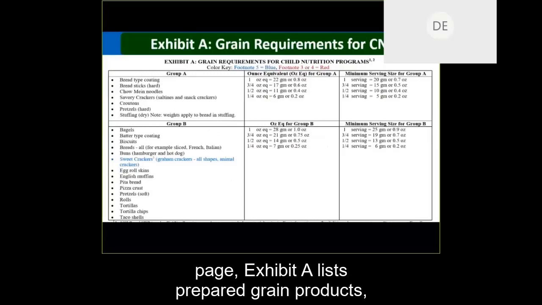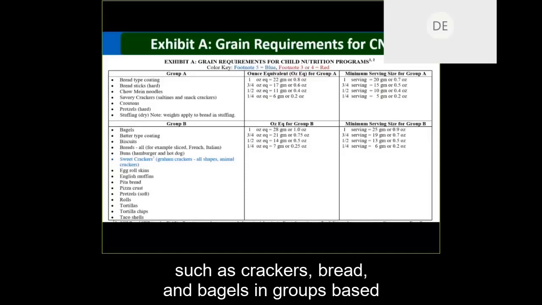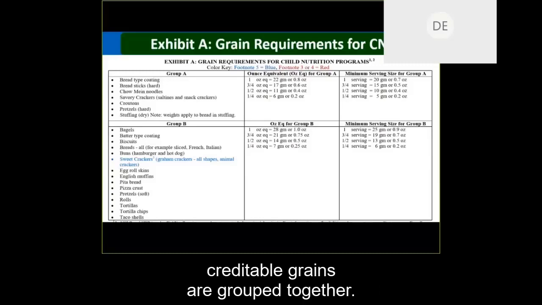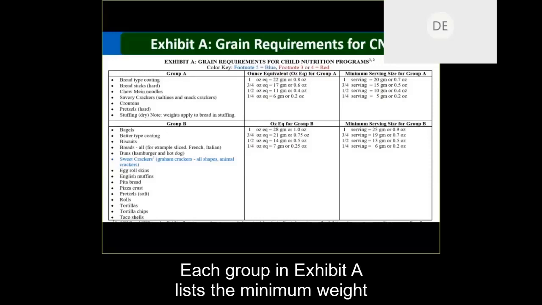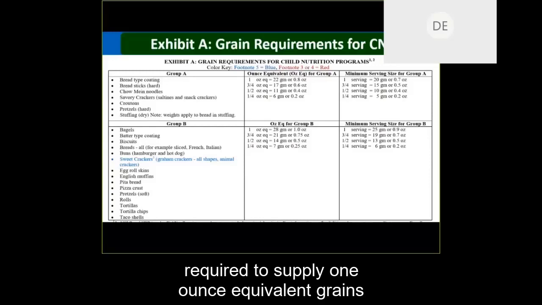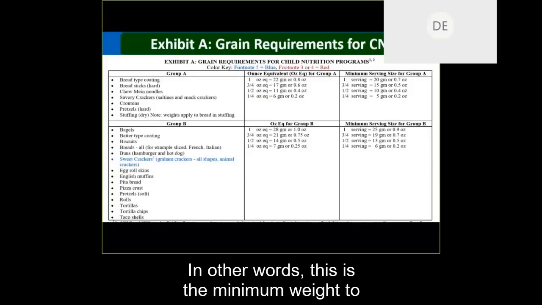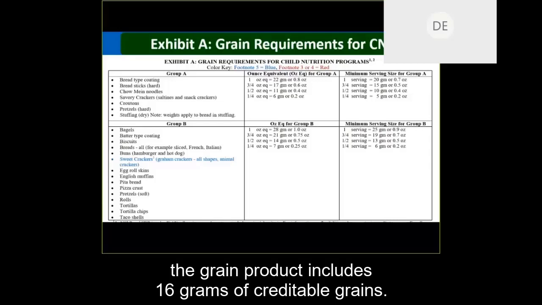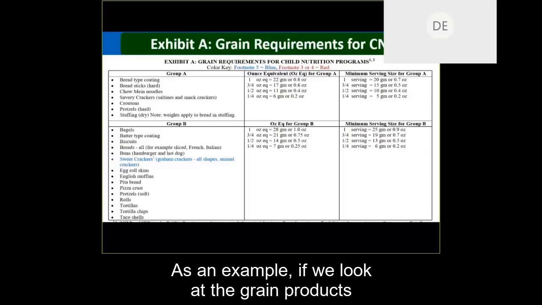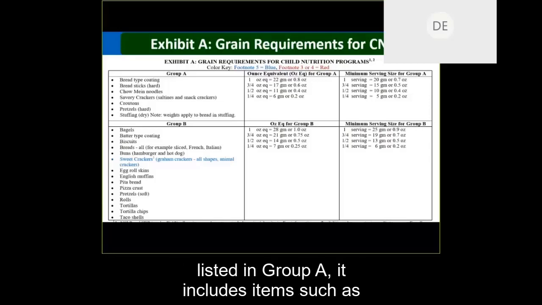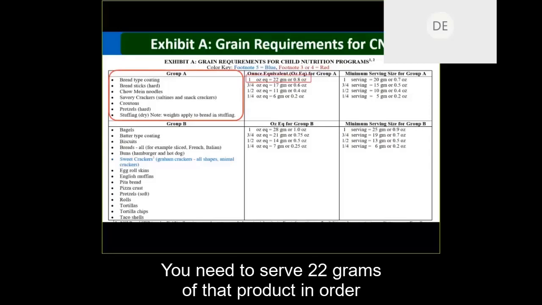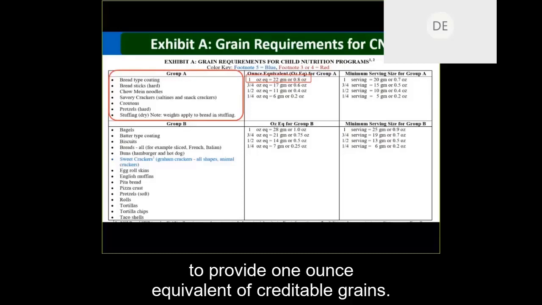Just to make sure we're all on the same page, Exhibit A lists prepared grain products such as crackers, bread, and bagels in groups based on their average grain content. Grain products that contain similar amounts of creditable grains are grouped together. Each group in Exhibit A lists the minimum weight required to supply one ounce equivalent grains for the items in the group. In other words, this is the minimum weight to provide one ounce equivalent, which means the grain product includes 16 grams of creditable grains. As an example, if we look at the grain products listed in Group A — which includes items such as savory crackers and hard pretzels — you need to serve 22 grams of that product in order to provide one ounce equivalent of creditable grains.